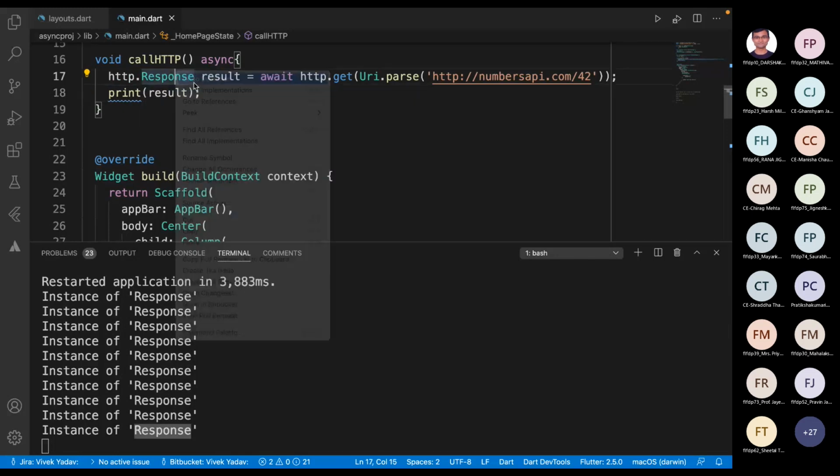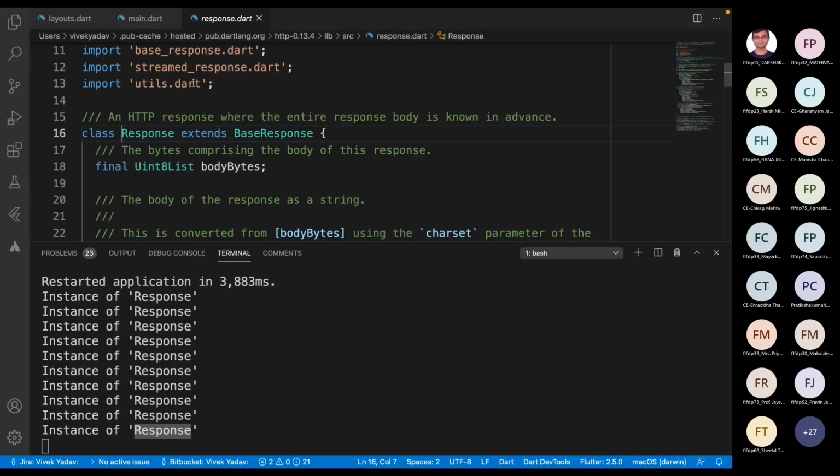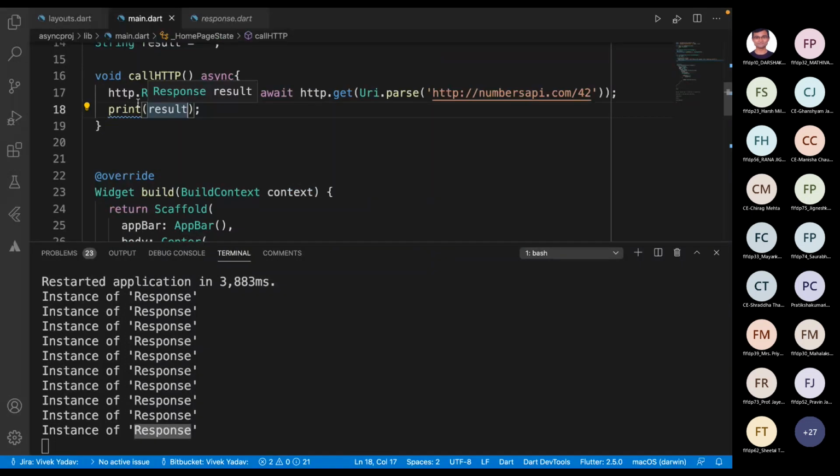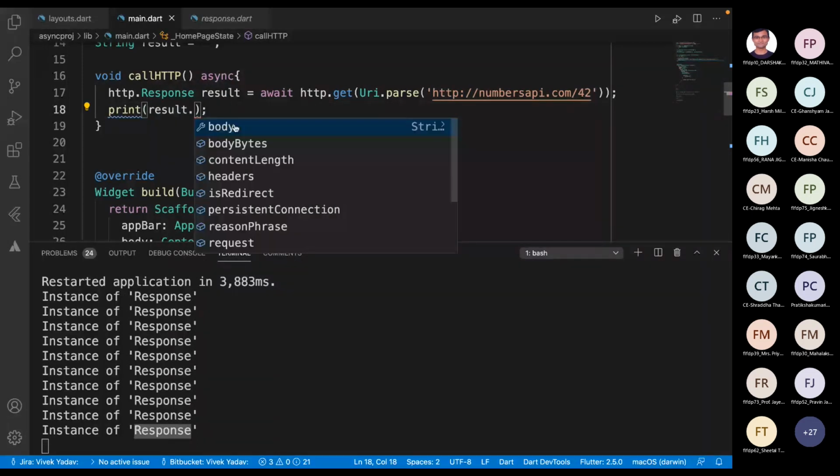If you go to the definition, here we can see body. If you know about HTTP, HTTP gives us a body, and that's why in your response as well you will get a body. As soon as I type result dot, you will see a body option here.